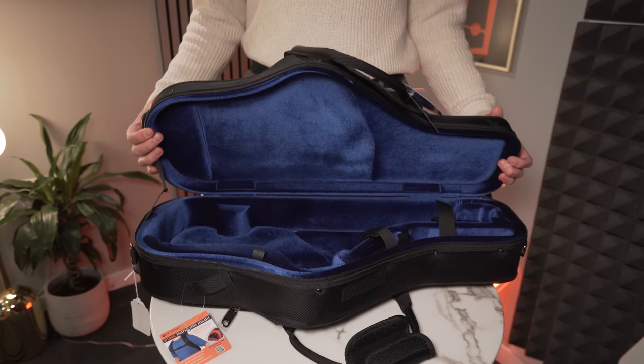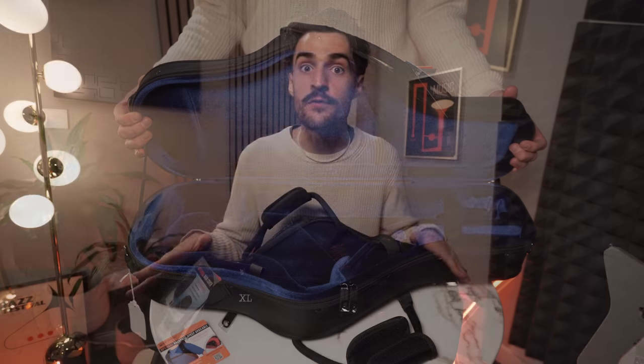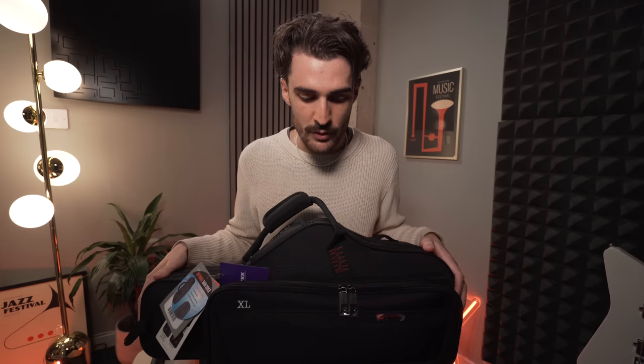Three different cases, three different ideas. Number one: storage. The Pro Tech Pro Pack has so much storage — if you want to keep everything you need for your gigs, microphones, cleaning supplies, reed cases, everything in one place, this is the one for you. Lots of storage space on the outside as well as the inside. Downside: a little bit heavy, wood-lined, and because of all the storage space it can be a bit difficult to get on as hand luggage on a plane.